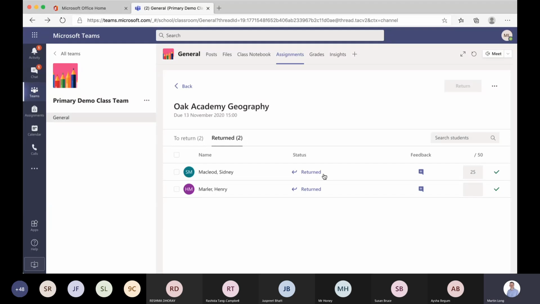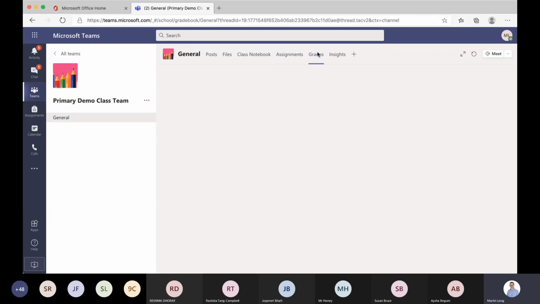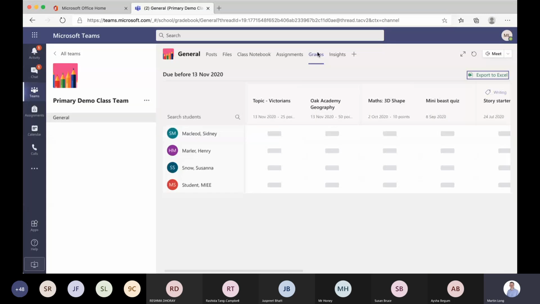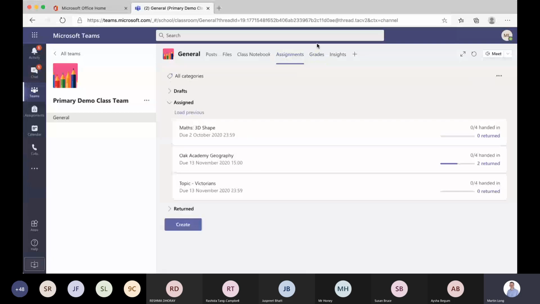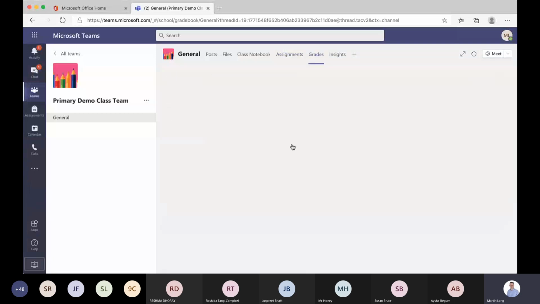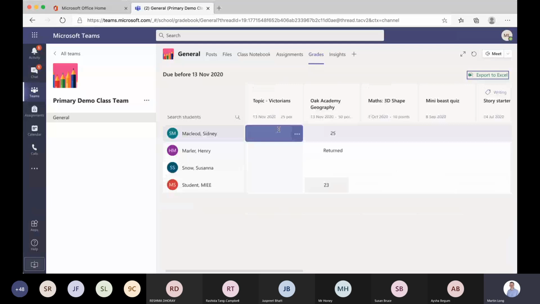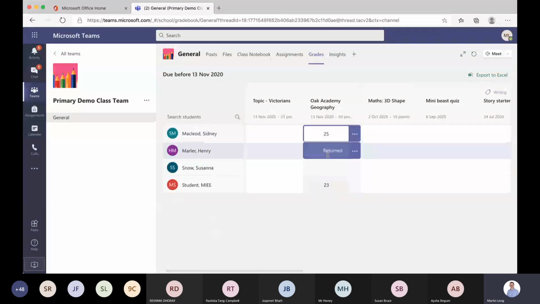I'm going to pop over to Gradebook. So the Gradebook is like your mark book online. And anything in here you can export out as a spreadsheet, if you want to then put it into some other progress tracking system, you might use another product. But for every assignment that you've got here, that's listed here and it's live, you will have a tab based on your gradebook where you've got a column for each assignment, and you're going to have 30 pupils. I've only got 4 in my example, but you can click on them, you can assign points there.